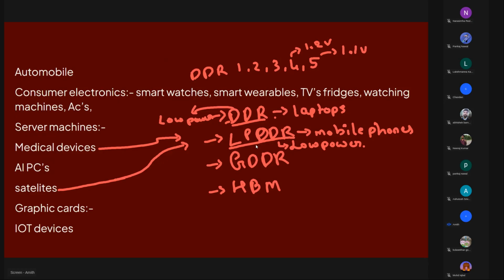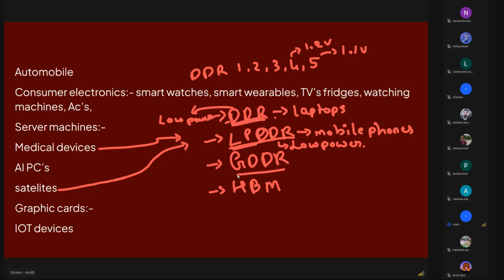This is the one feature I'm saying. What is this low power state? We'll look at it in the coming classes. You can imagine, right? Low power is which consumes less power to do the work. Whenever you put the laptops on sleep, it will go into the low power mode. But in the medical devices or mobile phones or satellites, it has to detect faster than the DDRs and go to the low power modes. Correct? So this is the difference between the DDR and low power LPDDRs.